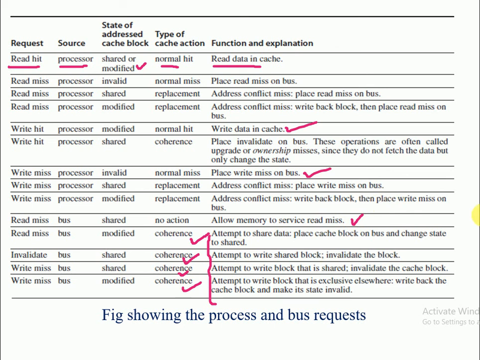So basically you have to remember about write invalidation and write update. Write invalidation, how it can be done by using some simple examples. So these are some of the example requests by the sources like processor and bus, and accordingly how the cache will be performing, and the operations that happen during these requests by various sources.